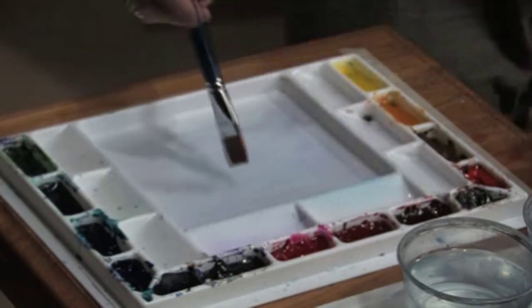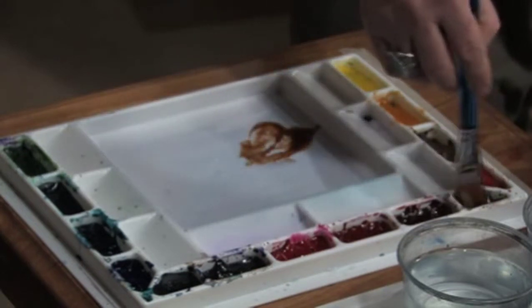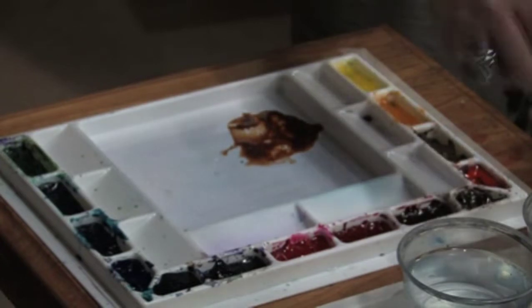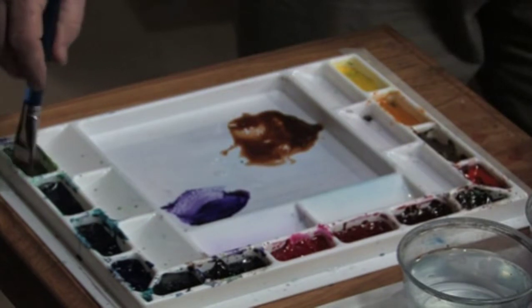And what I'm going to try to do is put some color in this grass. So I'm taking a 1-inch flat brush, for example. Let's put some Sterling-style brown. Now, this brown is a very clean, very transparent, very pure brown color. I use quite a bit of this because it's one of the cleanest browns I've seen as far as transparent goes. Let's also take some permanent violet bluish. Again, another very clean, transparent color. And let's take a little bit of permanent green deep. Once again, this is a very clean, very transparent color.